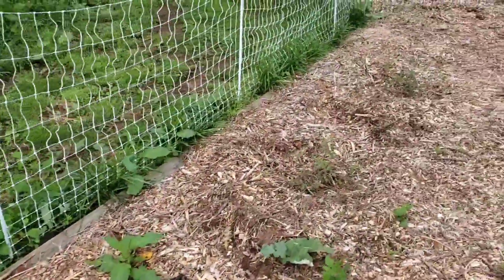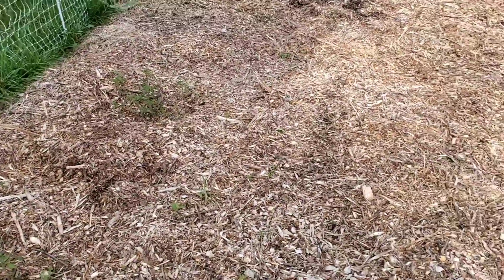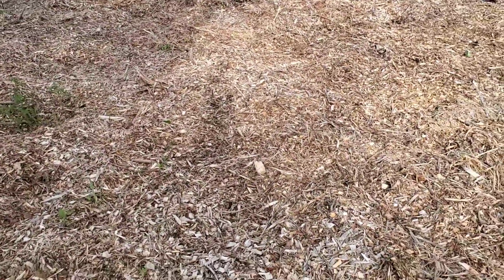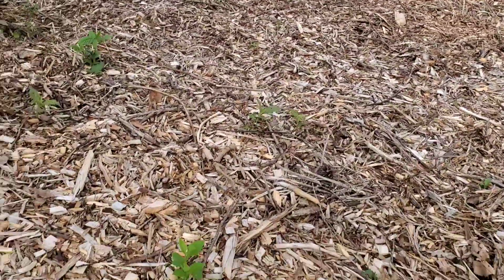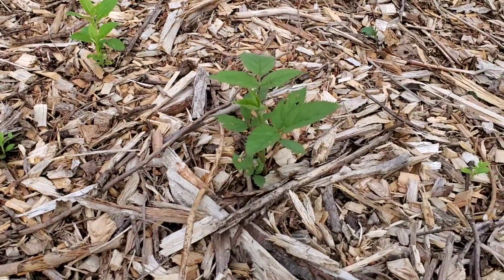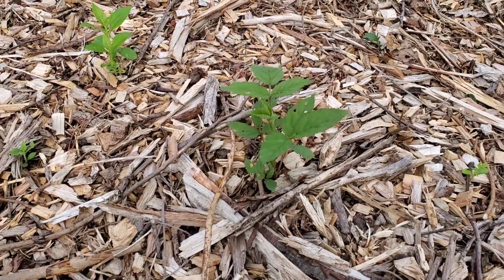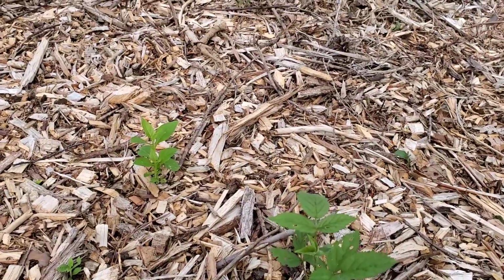It's been raining and we've been busy doing other things, so I haven't really been able to get around to it. Have found one thing that's interesting though, with the wood chips, even as thick as they are, there are certain types of plants that can grow right through it. We've noticed that the briars can push all the way up through the wood chips without a problem. So they're a bit of a pain.